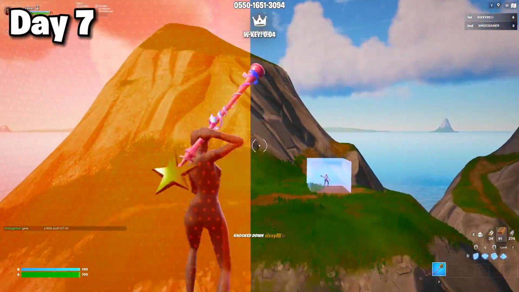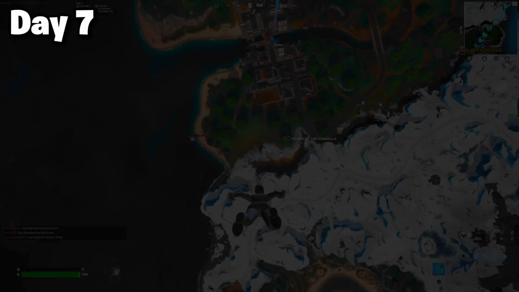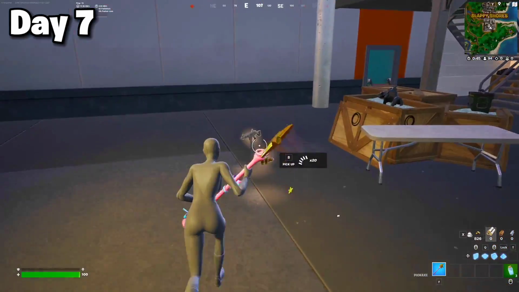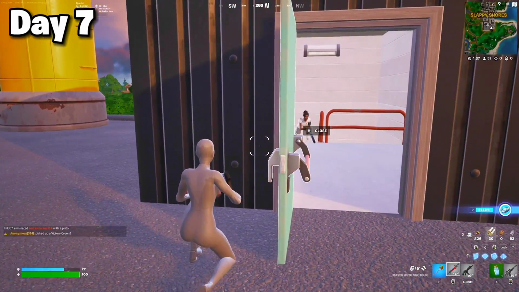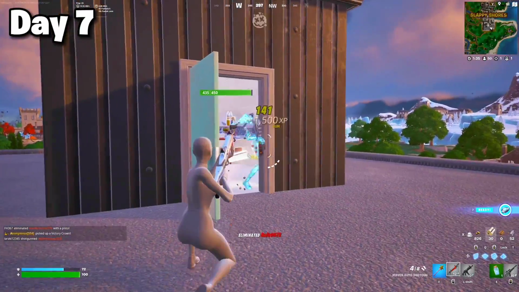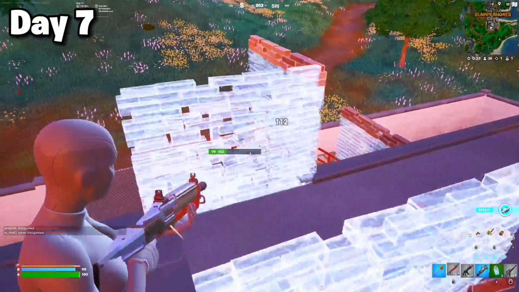But I knew that all the practice over the past week would all come down to this. So I decided to land Slappy Shores, and I got looted up before getting my first kill of the game. I then went on to get the second kill of the game after I snuck up on this guy.